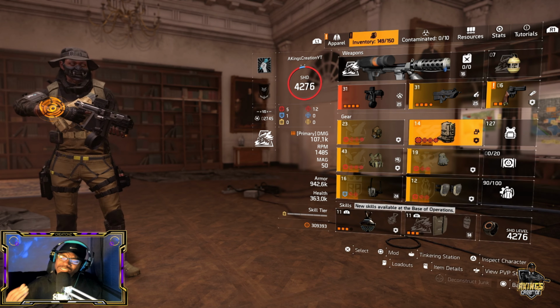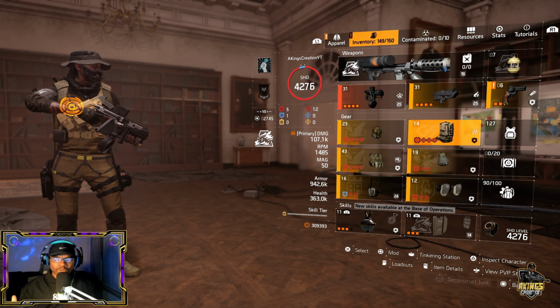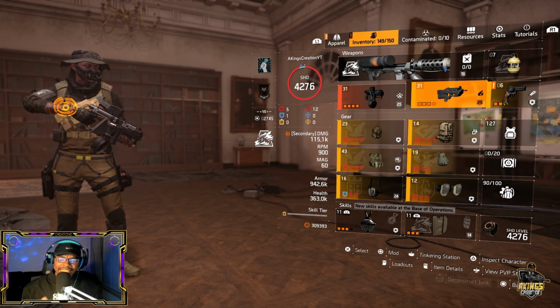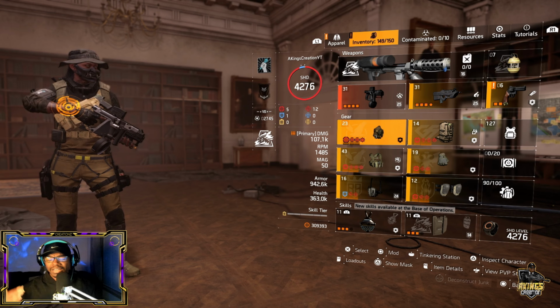All right, so everything else on here looks good. We got the firewall specialization for the shield as well. So that's why I said this is a great build. The only thing I would change, like I said, is the mask. But other than that, everything is.